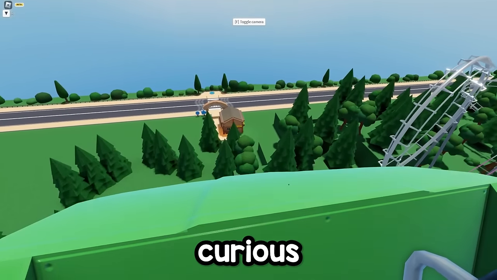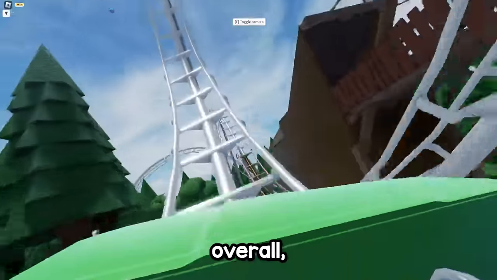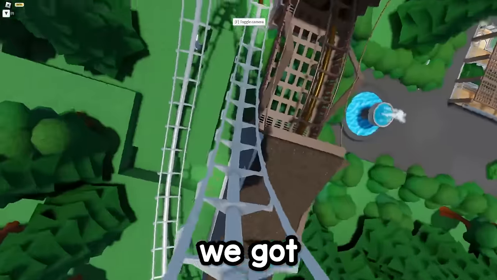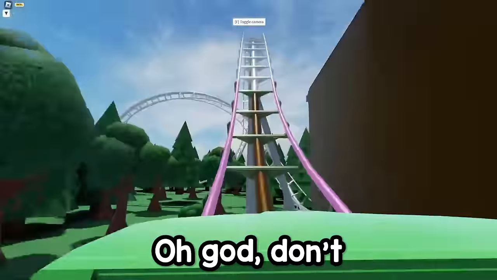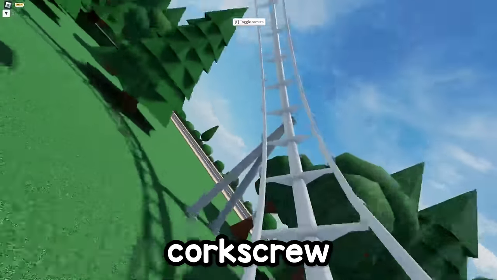Okay, I'm actually curious how this track will look. I'm seeing a few things here and there, but overall this is looking solid. So we got a little twisty twist. Oh god, don't pay attention to that brown track. You didn't see that. Okay, now we got a big corkscrew right here.